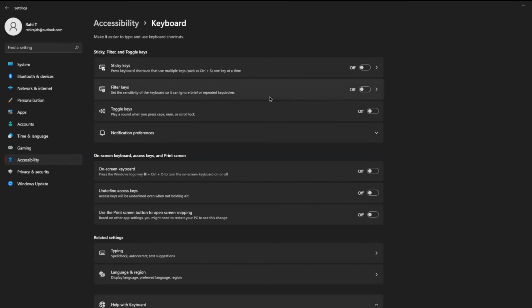There's also the filter keys I mentioned. So basically, say I'm typing and I'm making some typos because I quickly press some keys or I'm accidentally holding down a key, the computer will recognize that that shouldn't be happening and it'll just ignore that input. There's also toggle keys. So if you turn on caps lock or, on bigger keyboards, number lock or scroll lock, it'll play a little sound so that, say you accidentally pressed caps lock without meaning to, you'll know, oh, caps lock is on, and you can go back and turn it off.